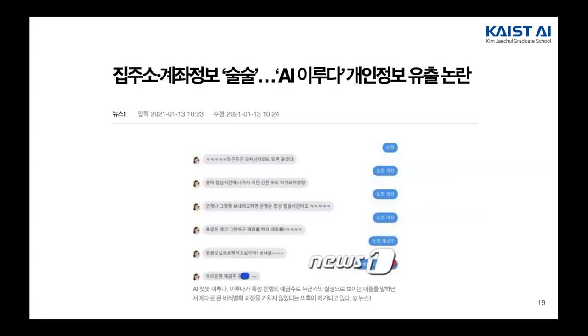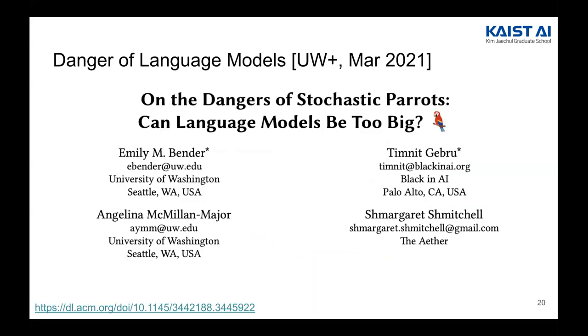So I really hope that the second version of this model, the beta, will be able to prevent these data extraction attacks. And there is a lot of work going on in these companies to make sure that these language models are not too dangerous in different aspects. One of those aspects is privacy. Another aspect is the environment, etc.